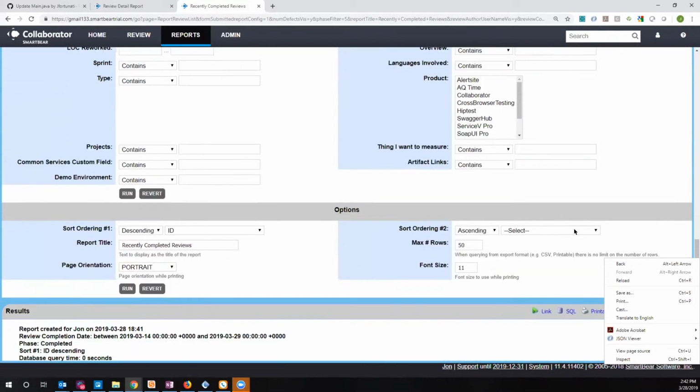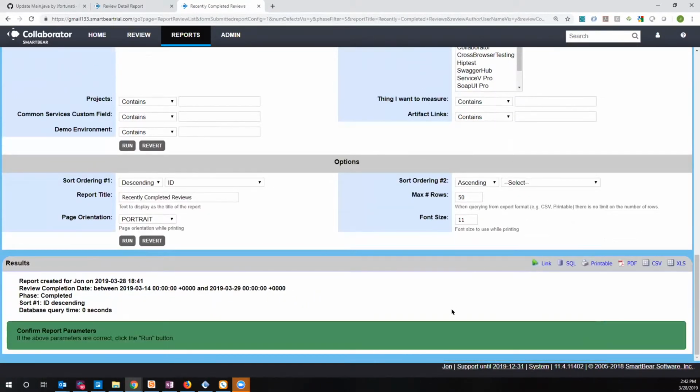And then down here, I can run my report, and that's going to generate a list of data that I could then print out into Excel, maybe build some graphs in Excel, print out into a PDF, or generate a link where every time I click that link, it runs that report. I could even grab the raw SQL and use that SQL to build custom queries to query my database directly. Again, I would probably use this for building metrics. That would probably be the most common use case here. If I wanted to build some metrics on my review process, I would grab a bunch of data and then process it later in something like Excel.